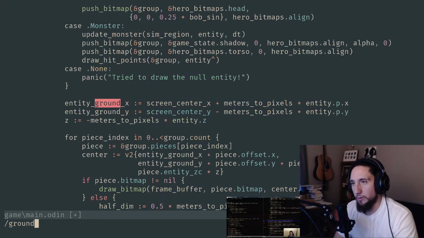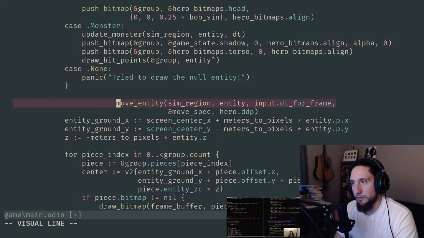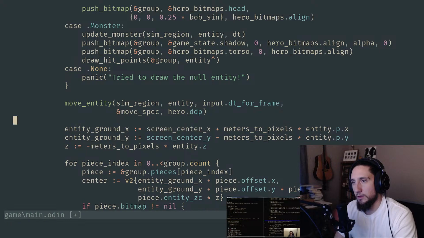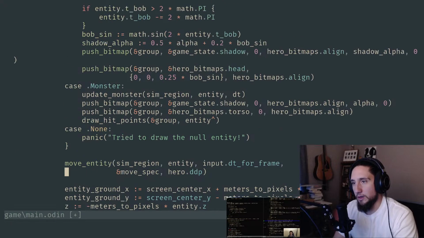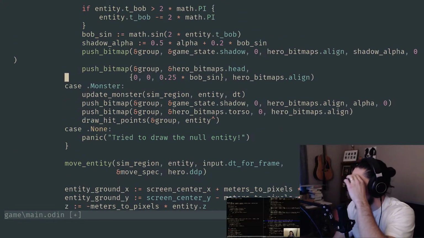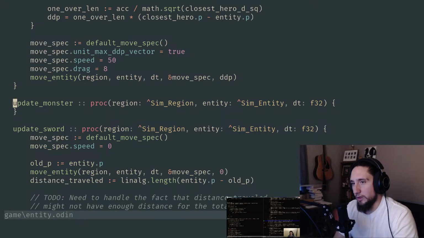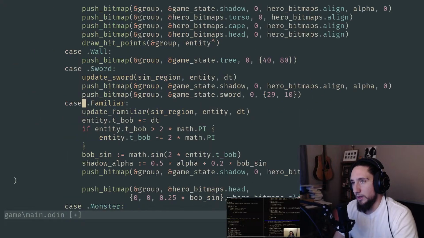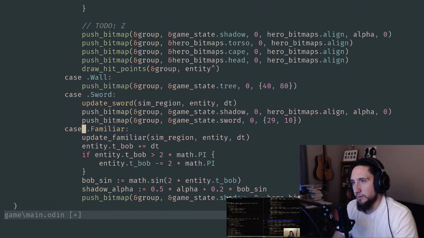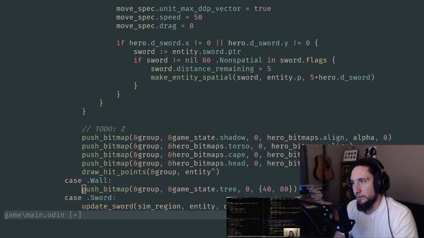So the ground point stuff, yeah, that's over here. So we just do that out here, and that's kind of interesting because we are doing those move calls elsewhere inside of all of those update procedures, so that's definitely going to be consequential here.